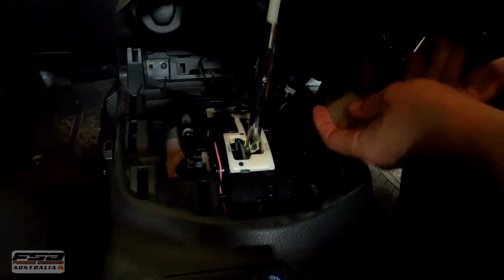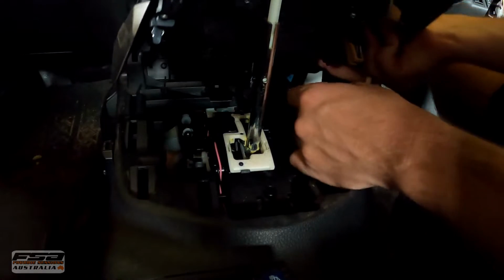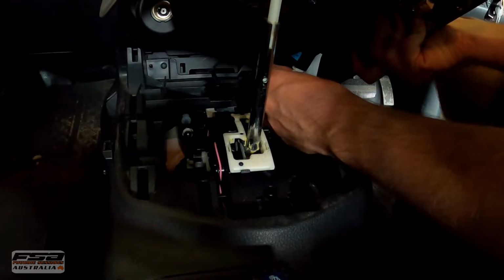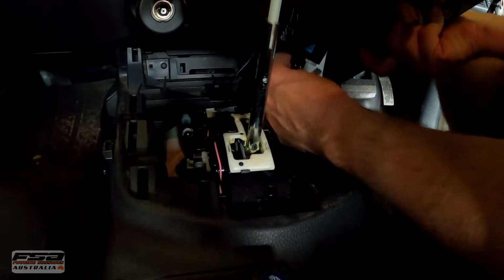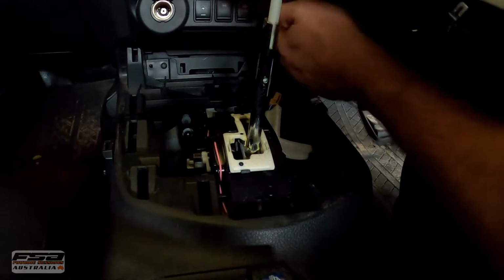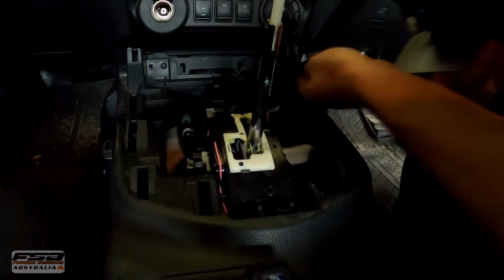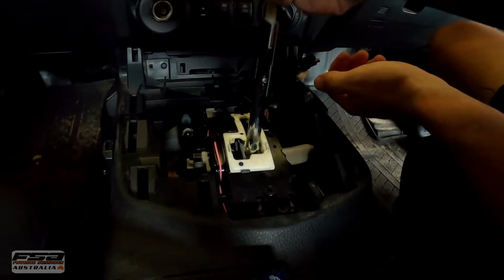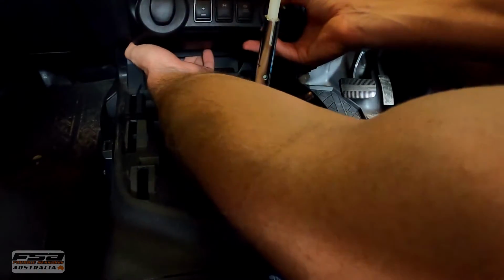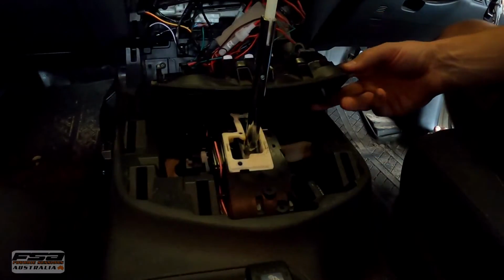There's two plugs here. Unplug them. Two, and there should be one more. Yeah, there we go. Three. So three little plugs, and the centerpiece is off. Pop it from the back like so, and then pull down at the front, and you're out.